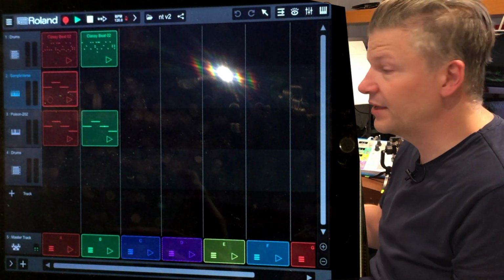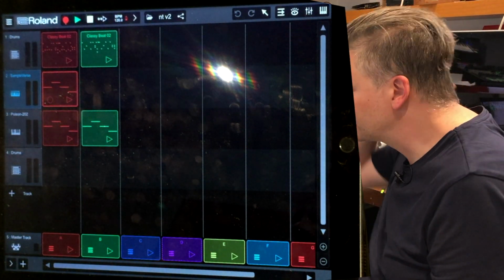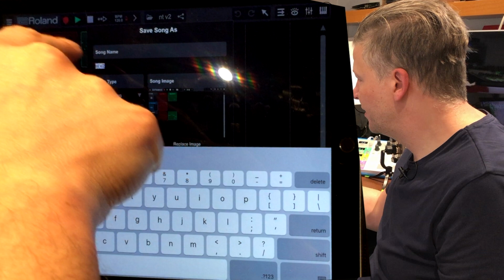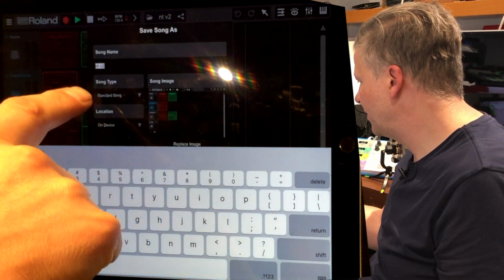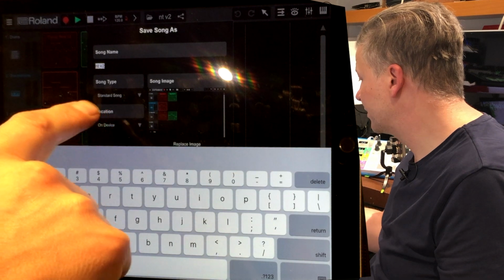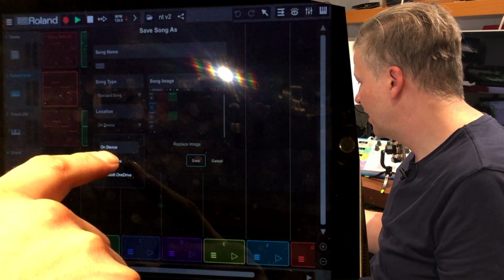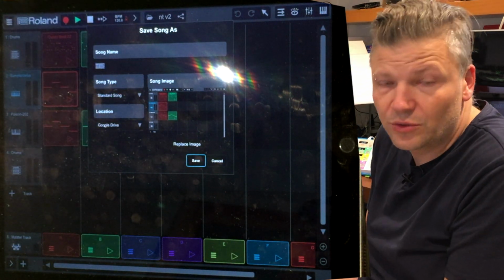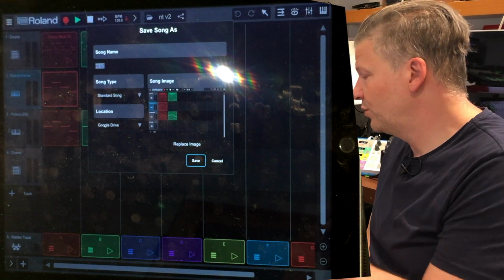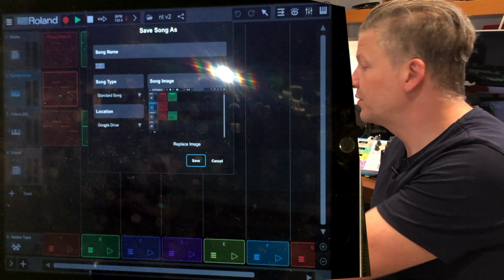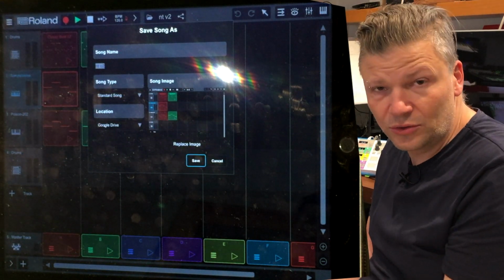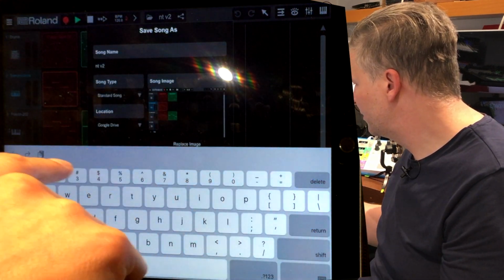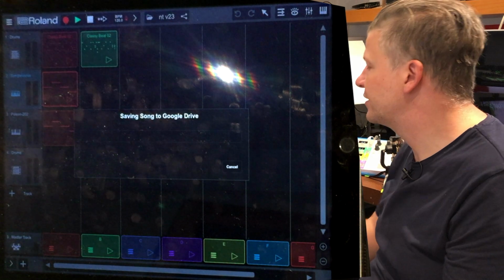So now I want to have this and see what I can do on the Mac. I'm going to go into save the song, save song as, and in that part you have the name, the standard type of song, and where you want it, the location on device. I click here and select Google Drive, and it will now save in my Google Drive. Of course you need to have a Google Drive account, so you set one up. The first time you do this, it will ask you to log in to your Google Drive account, and then when you save it, let's say I put another name, I'm going to say V3 23 and return, and then it saves on the Google Drive.